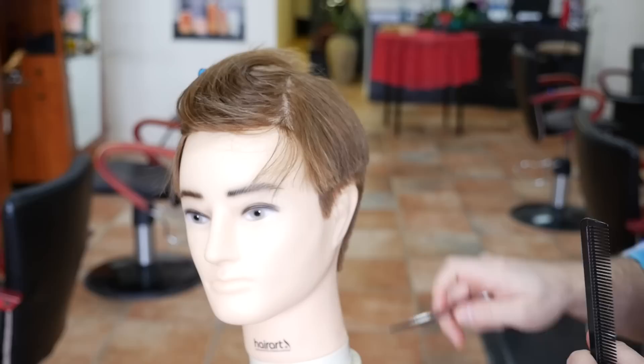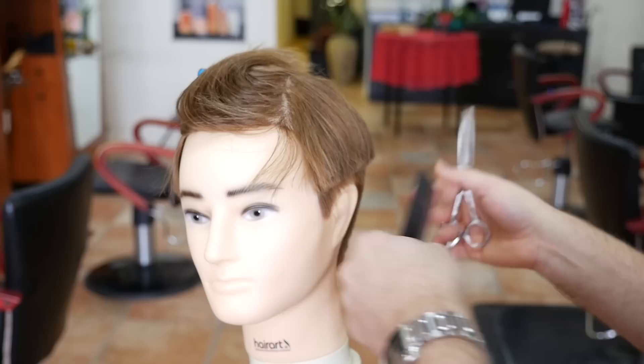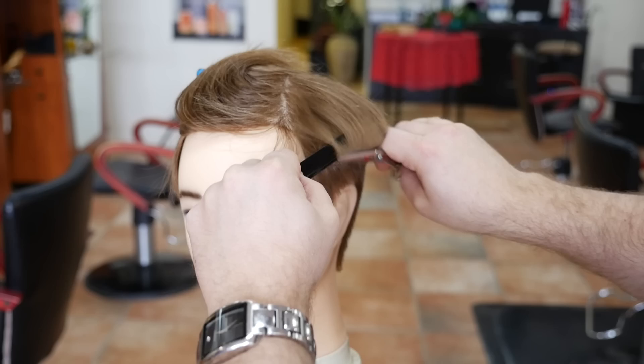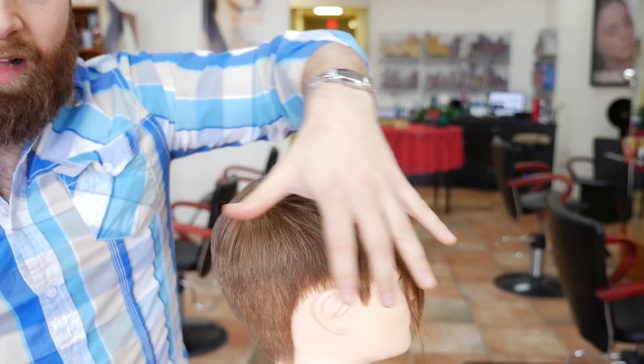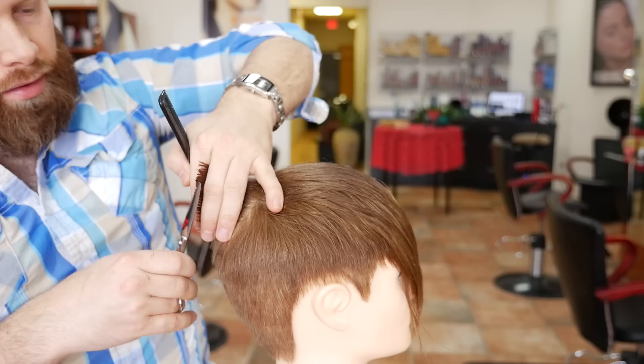As you can see we've gone right here with the buzzers. You don't want to go too high up. What we're going to do is blend this by hand using scissor over comb, and we're just going to work this up to where it's about a half an inch to an inch in length. So we're gradually going up from here to about right here being about an inch at most. Now that the sides and the back are cut, we're going to blend this and start working in through the top of the head.